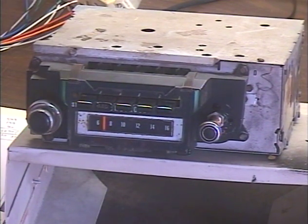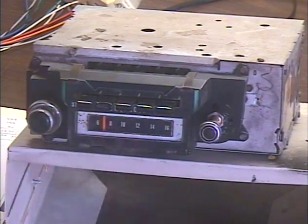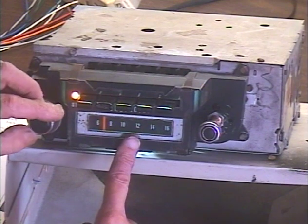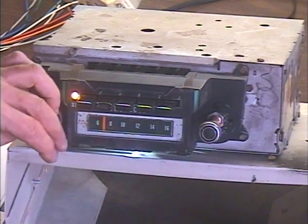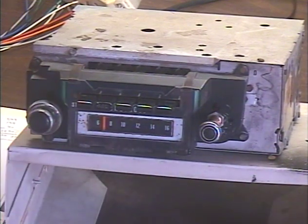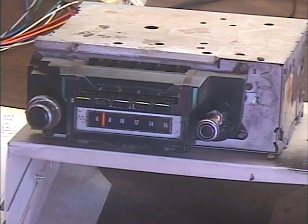So at any rate, let's test the dial lights so we know those work. Now this center light here comes on anytime the radio is turned on. That light turns on, but when you insert a tape, the light turns off naturally. That way, it's not sitting there making your tape hot and everything. So she's ready to go back to the customer, and I'm probably ready to. I don't know what I'm going to do after this.